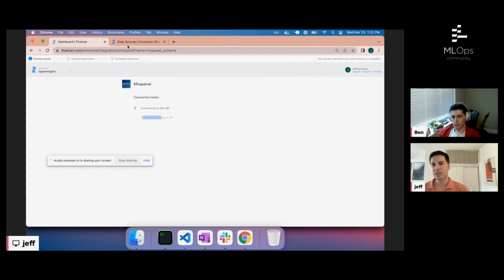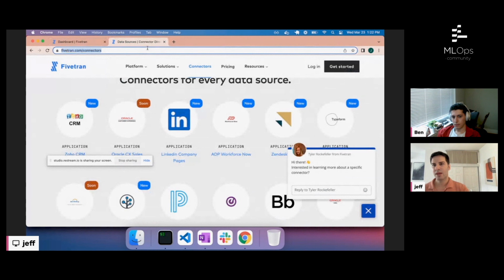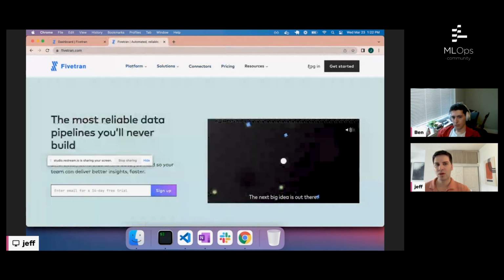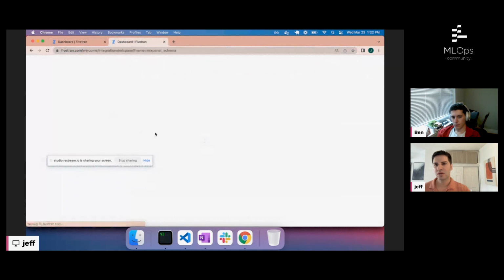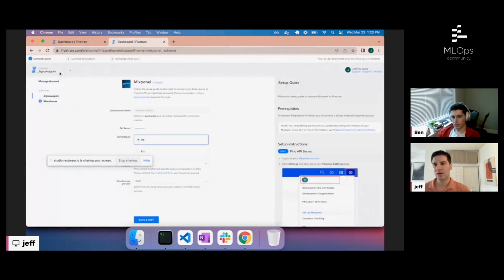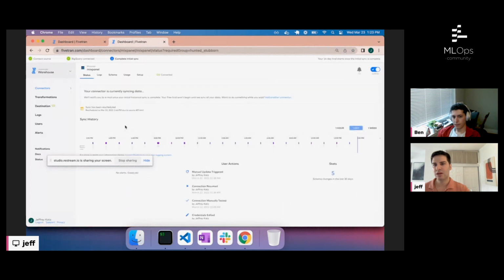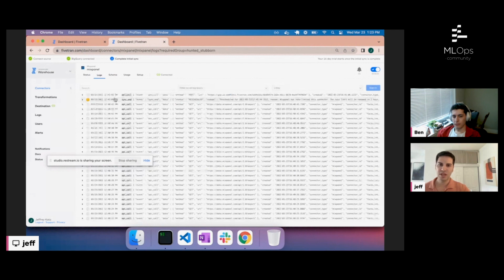If you guys want to see how that works, let's go to a different account that's just warehouse. If I click on this, you can see the logs, and you can see that it's just hitting the Mixpanel API.